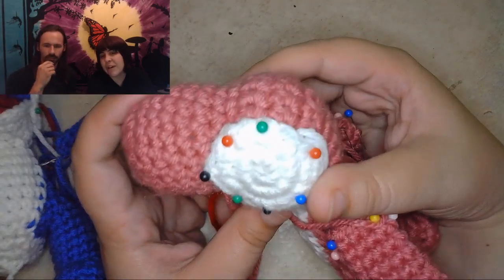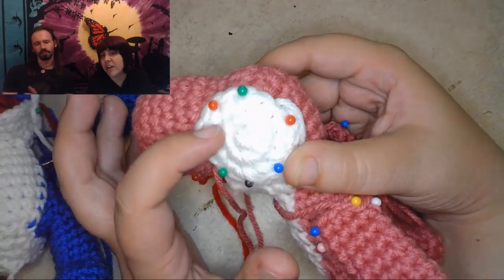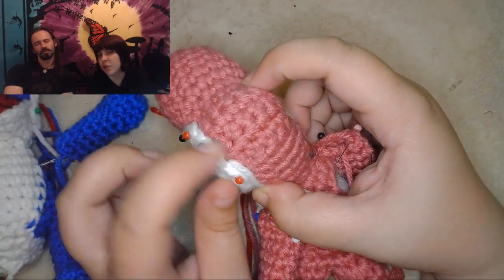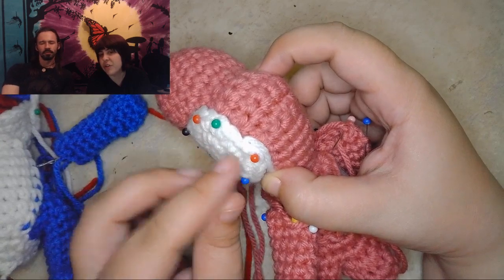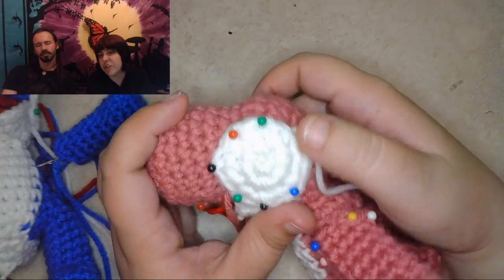And I almost think it might just be because I pinned the cheek up slightly higher, so it has more of a curve to it rather than just being straight across. You know what I mean? Right. So that might be something that I'll go into whenever I eventually make the tutorial.